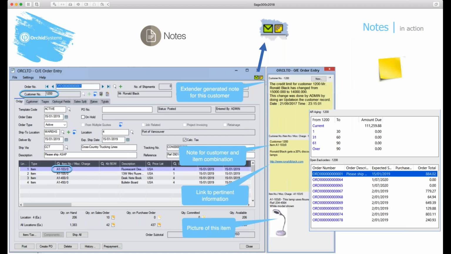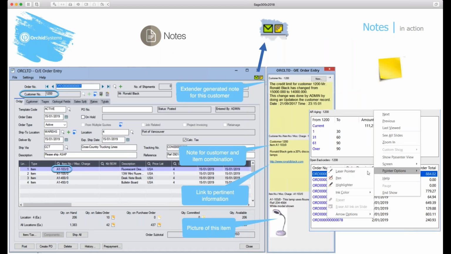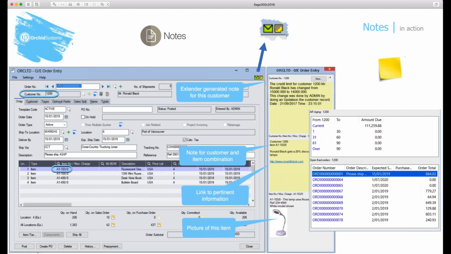So looking now at the first module, the Notes module enables us to hold a container or an alert area alongside the screen currently being looked at.